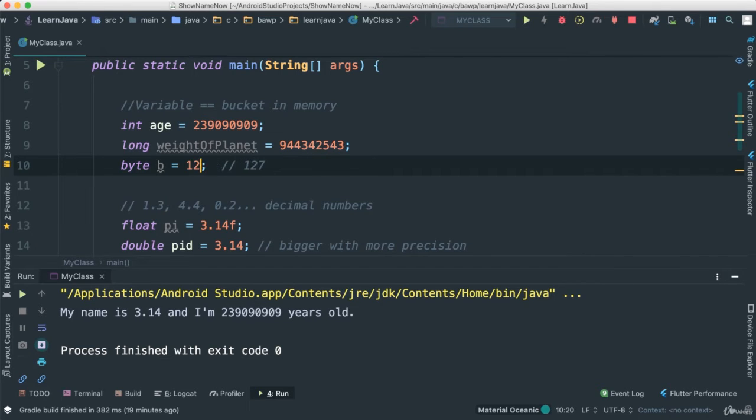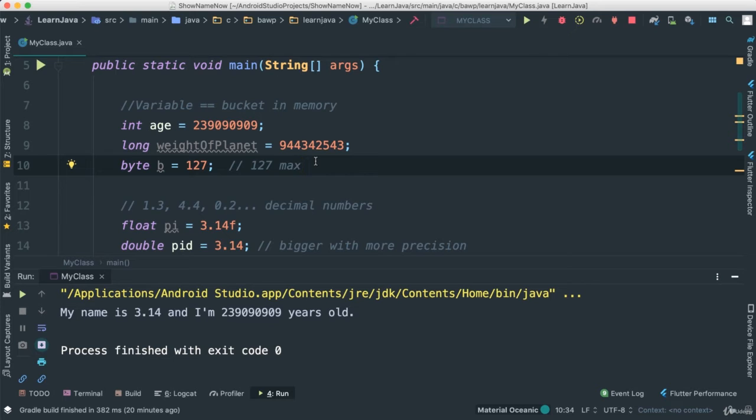Let's see, if I say 128 like that, notice we have a problem. It says required byte found int. So the moment we put 128, it's going to be considered an integer. So if I put 127, you notice that we have no problem, right? So I'm going to say 127 is the max. Now, this could be minus 127 and plus, in this case, 127. So it goes from minus 127 to plus 127. That is the range for a byte. Okay? So if you want something smaller and confined, then you will use a byte.